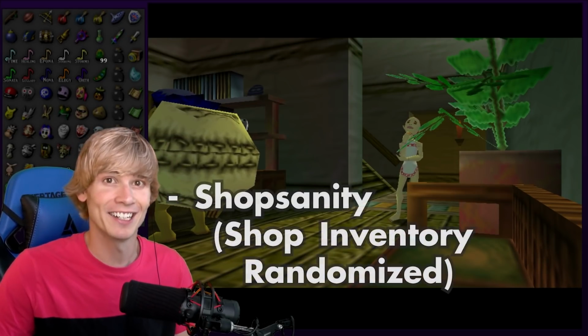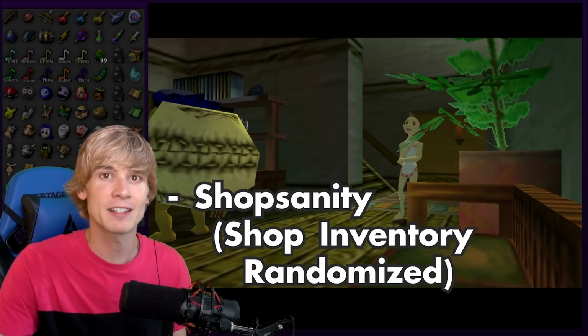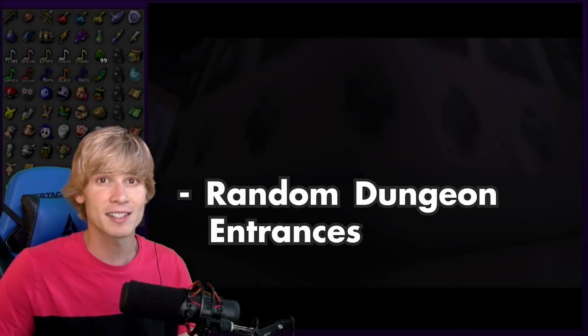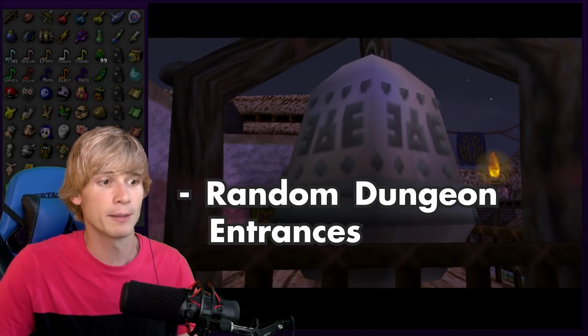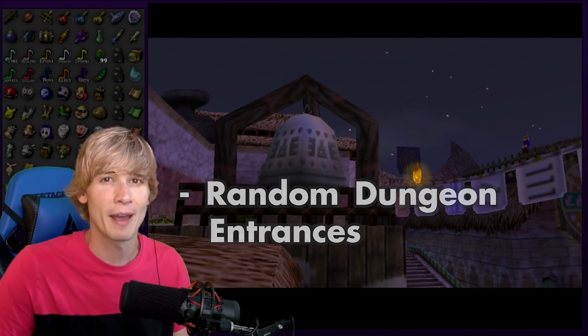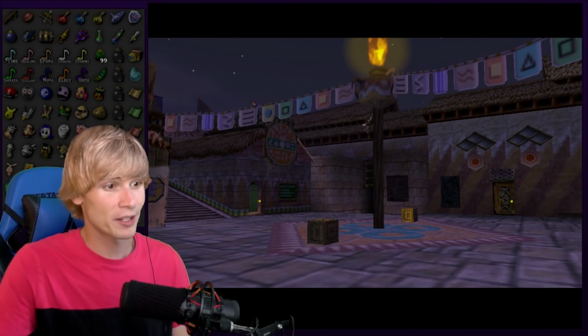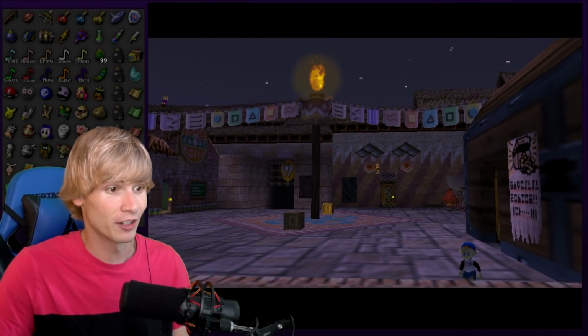We added shop sanity this time, which means all of the items that you buy in the shops have been randomized. We have randomized the dungeon entrances, so if we go into like Woodfall Temple, we could end up in Snowhead or Great Bay. That'll be interesting. You might notice already that we have music randomizer turned on.